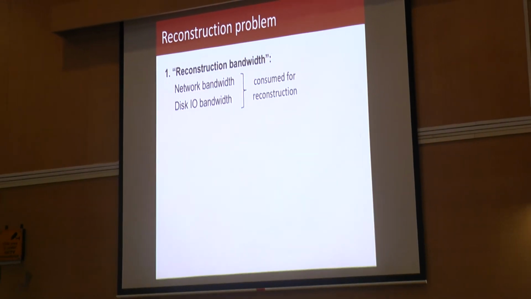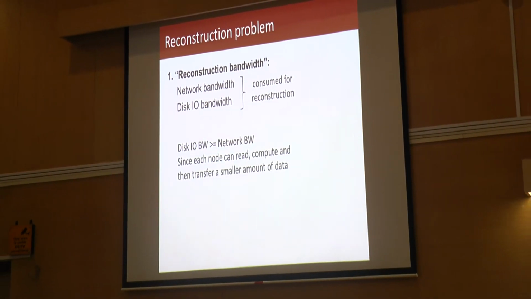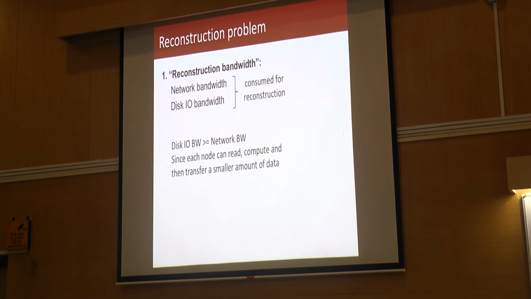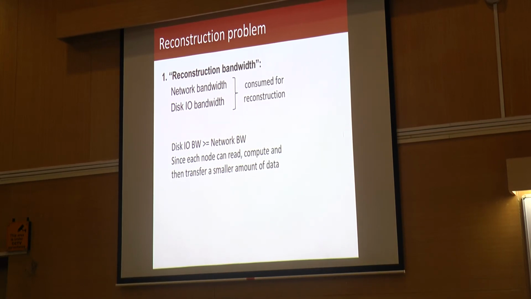So I want to just make one note here. It's important to note that the disk I/O bandwidth consumed and the network bandwidth consumed need not be the same, because each server, or this disk, can read the data and do some computations and send a smaller amount of data over the network. Because there is some computation capability at the servers, even at disk level. Typically, you have multiple disks within a server, and the server can do some computations. So different models for this problem have considered these different flavors.